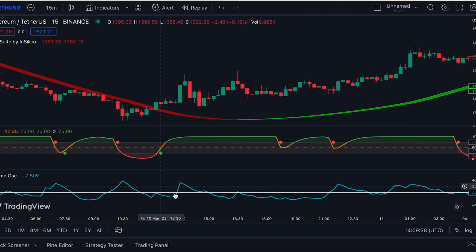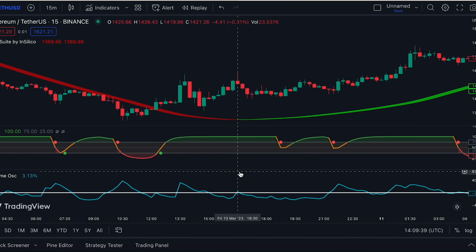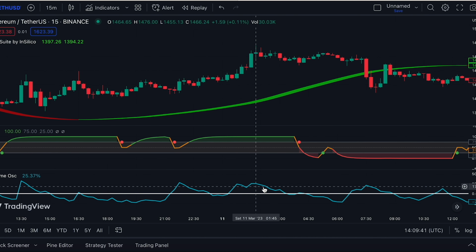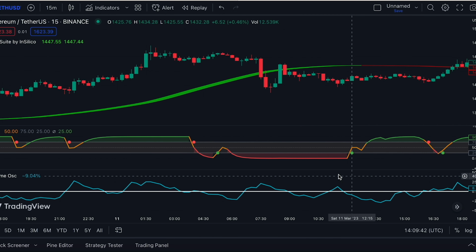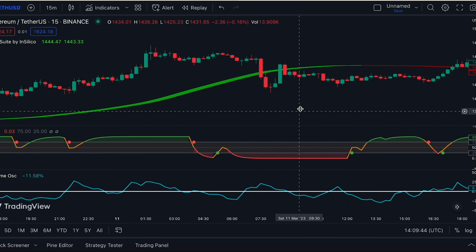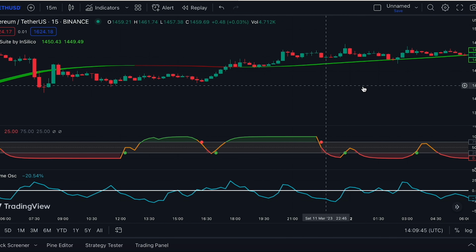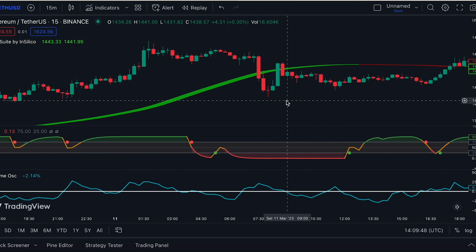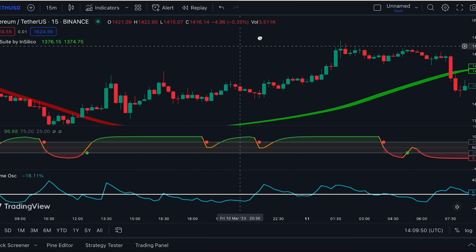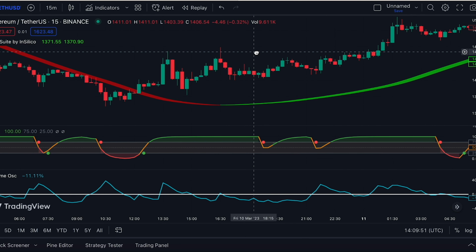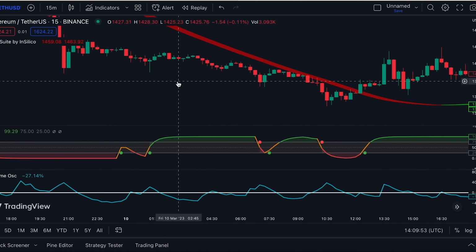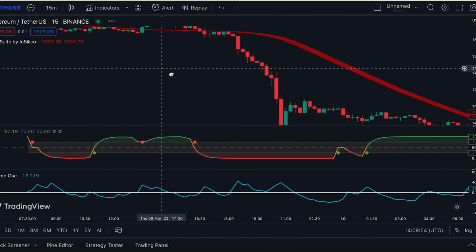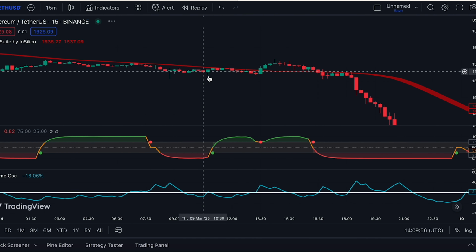The entry indication will be the STC indicator. If the STC indicator is above or below the 75 line, we will take a position. The volume oscillator will serve as the confirmation signal last. We will determine the validity of the entry signal and whether we should join the position based on the value of the volume indicator. Let's look at when to initiate a buy position now that you are clear on how the indicators will be used.